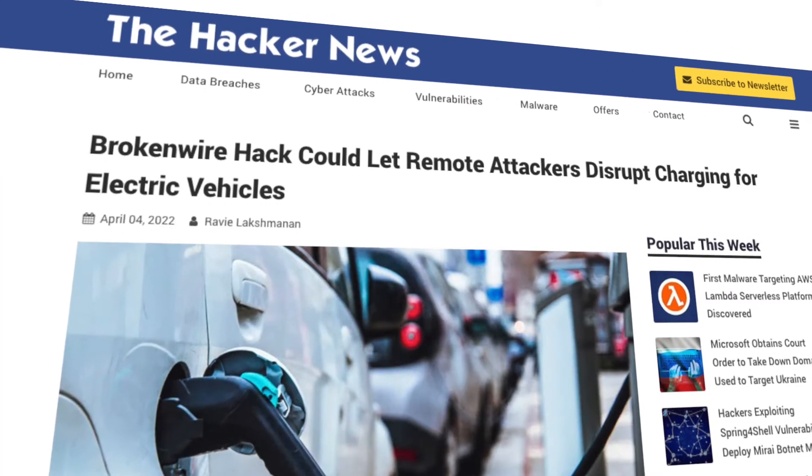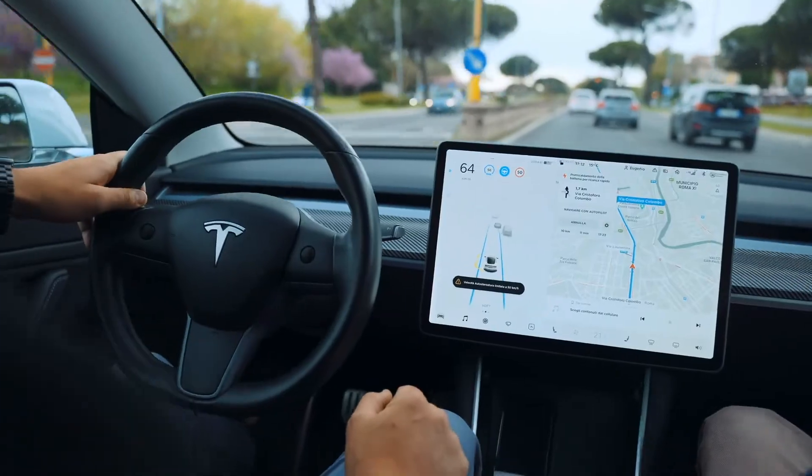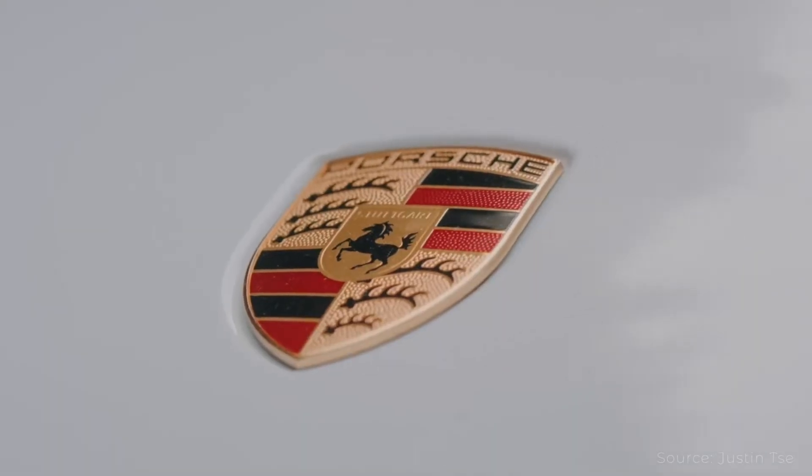As a cybersecurity professional, I wanted to find out if it is probably being attacked by similar things as what we heard earlier this year in January 2022, where hackers were able to remotely turn on headlights, increase the volume of a car, shut down charging, and do a lot of things basically to a remote EV vehicle. And just in case you're wondering, this is not a Tesla — this is a Porsche Taycan.